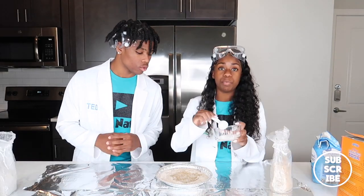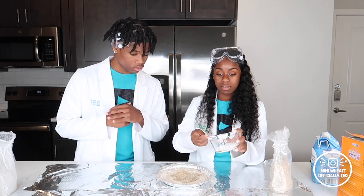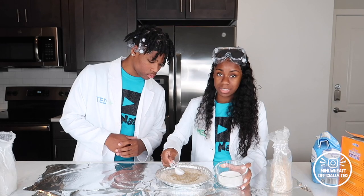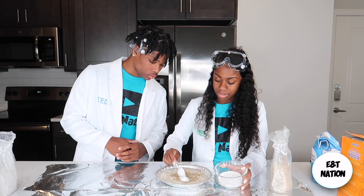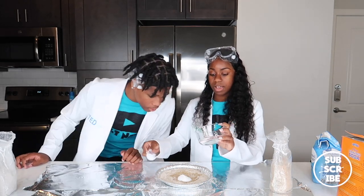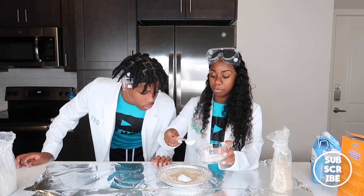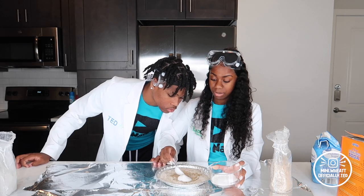So now I will put it inside the middle center part that we had created for this. So you want to kind of guide it and get it to stack on top. So I'm going to start it off like this, you guys. I'm gonna use a tablespoon because I don't wanna just pour it on there and get it messy, so I'm just continuing to use the tablespoon.